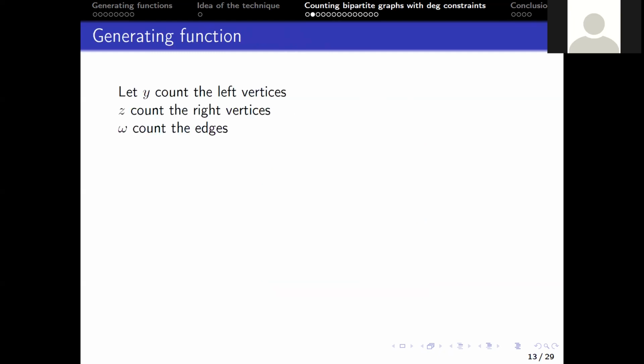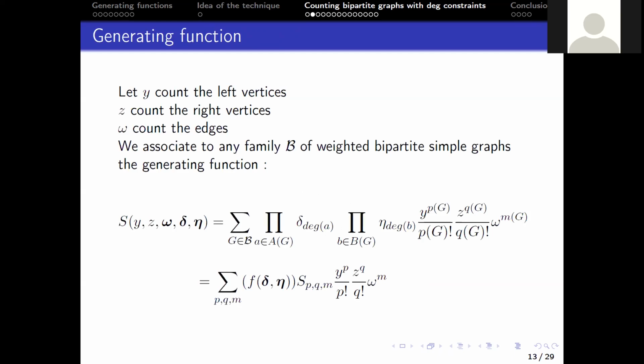So let y count the left vertices, z count the right vertices, and omega count the edges. Then we associate to the bipartite class this generating function. So it's the sum for every graph in B of this quantity I'm going to talk about later and these variables.